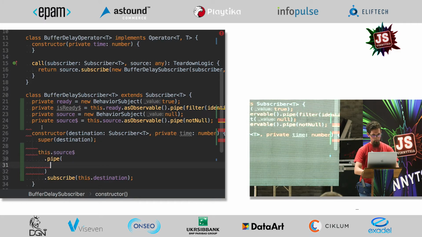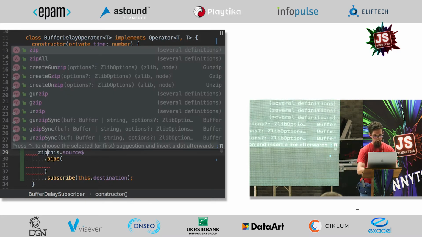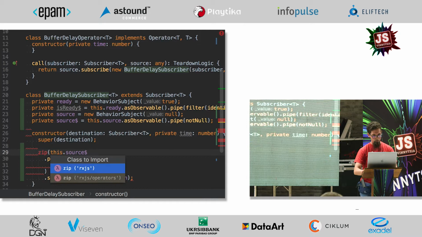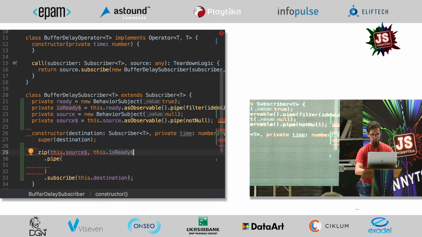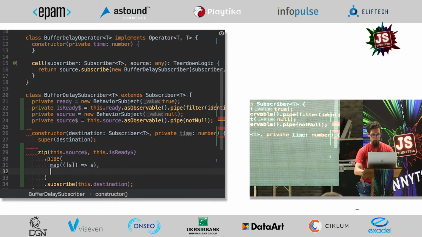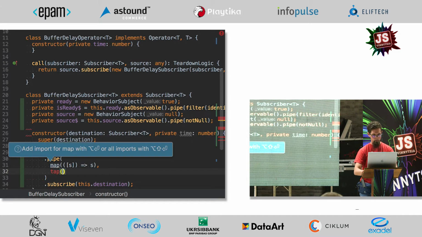First, zipping. IntelliSense is not always helpful. Zip source with this is ready, and mapping it back to our source, and tapping.